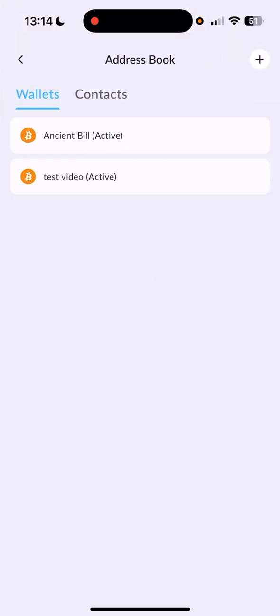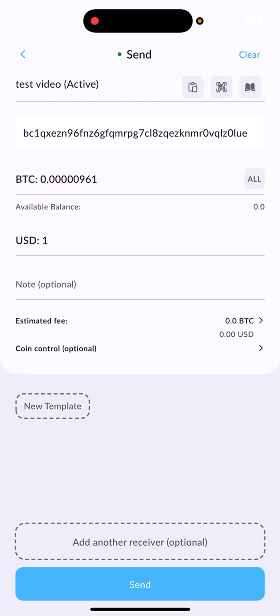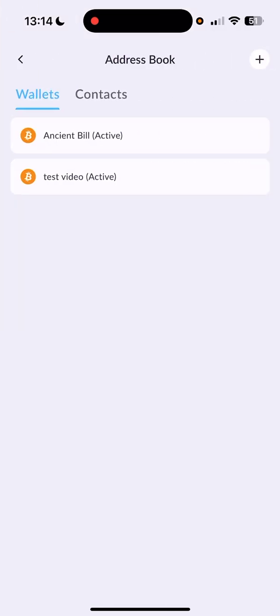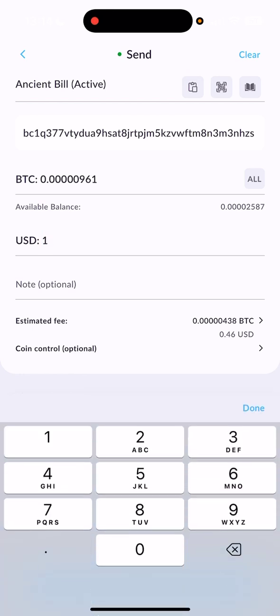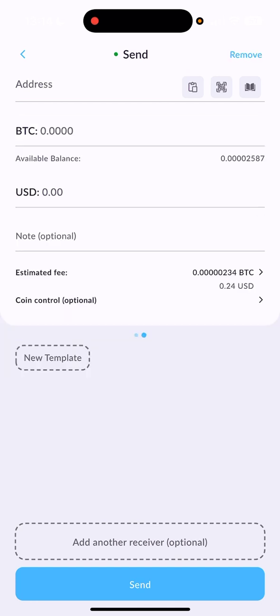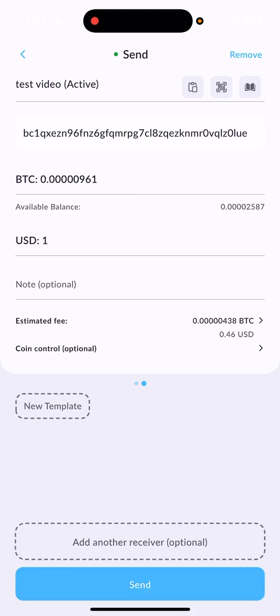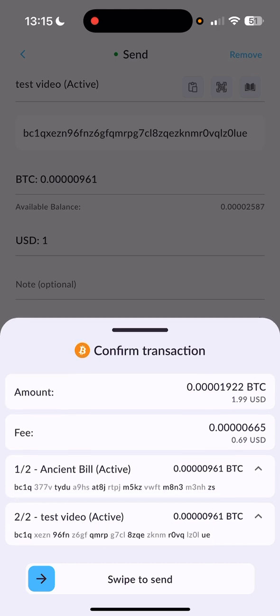Along with that, sending, you've got your coin control feature like I mentioned, but I forgot to unfreeze the output and select it. There you go. So what you can do is send a transaction to more than one person. I've selected this address first, and I'm going to send them $1, and then I can create another receiver and send them $1 too. This will save me on some fees. You'll see it'll be one transaction with two different receivers. This is known as a batch send.